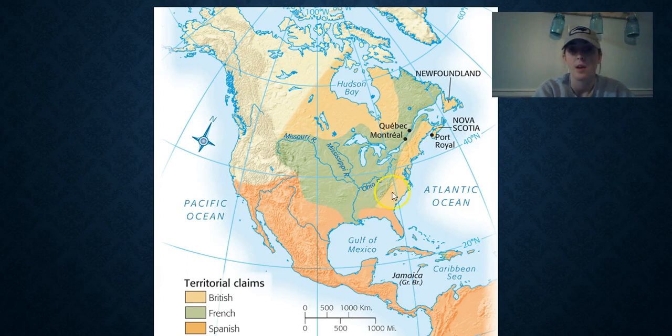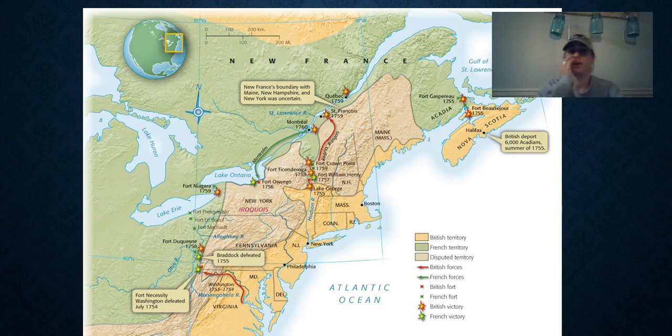Okay? Now, why does the British want this area? Because this is like prime fertile area. And the British are doing so well, and the population's growing, and now they want to go westward. But the French are there. Okay, so it's basically coming down to something's going to be the spark here. And the spark is at Fort Duquesne. And this is when actually George Washington steps onto the stage.